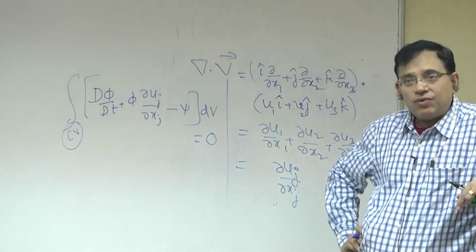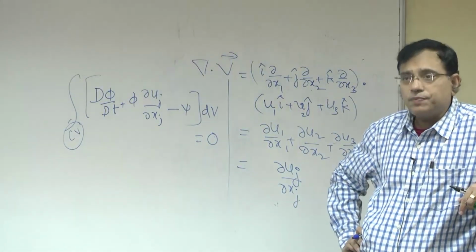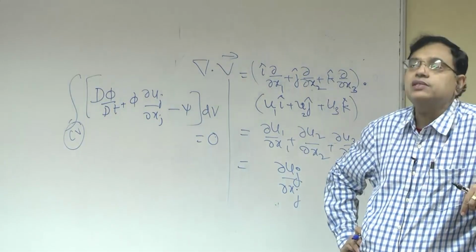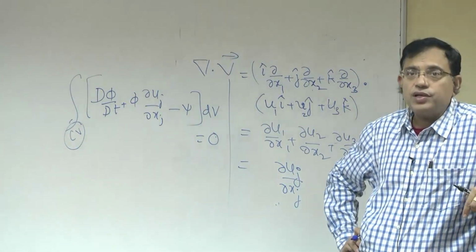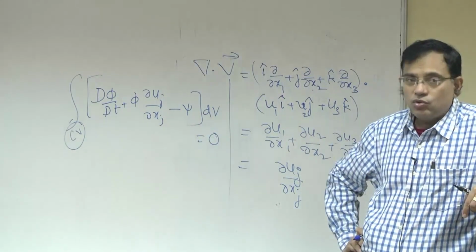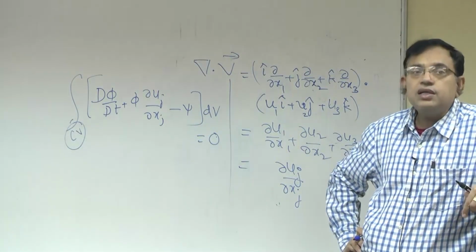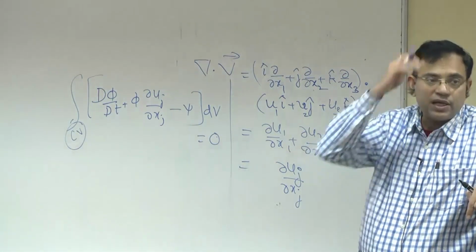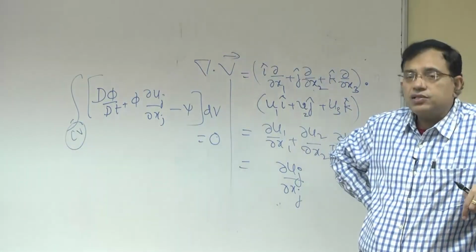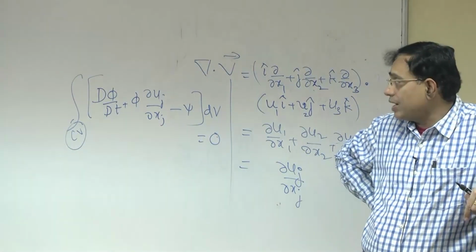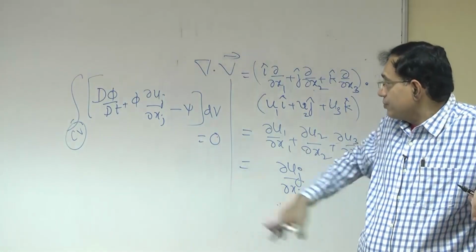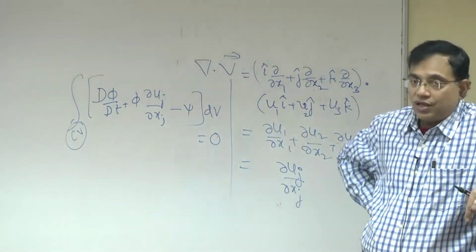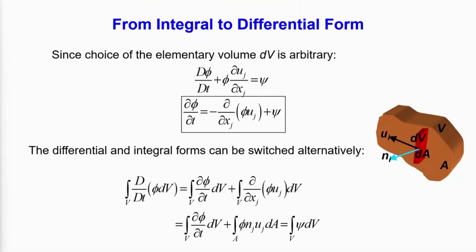So, you could have one special case or some special cases where f(x) is not equal to 0, but its integral is 0. Like if you have a definite integral of a sine function over its entire cycle. That integral is 0, the periodic function's integral over a full period is 0, total area is 0, but that does not mean the function is locally 0 everywhere. But if you have the volume arbitrary, then you have this thing in the square bracket equal to 0, and that is what is leading to this equation. So, this is what you can say is the transport equation.